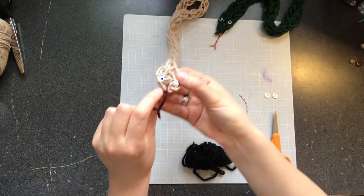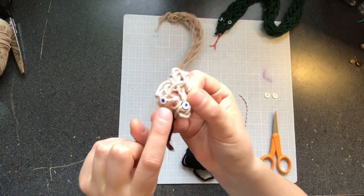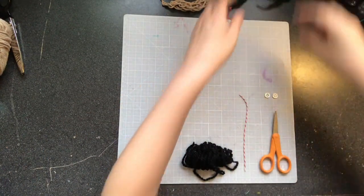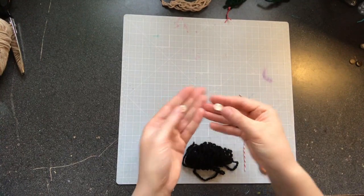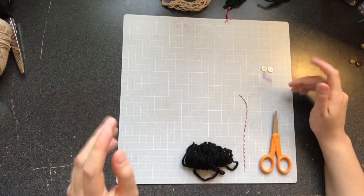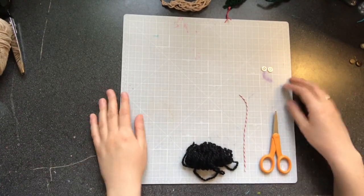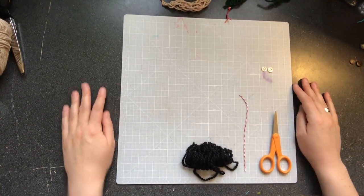And then for these eyes, I used a hole punch and then drew on them with marker. These ones are googly eyes, and for the next one I'm going to use buttons. You could also use any type of bead, or even just another piece of yarn that's a different color to tie on to make eyes.